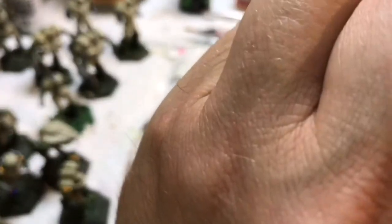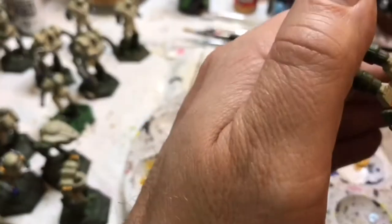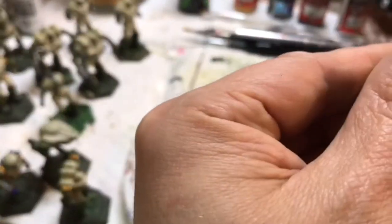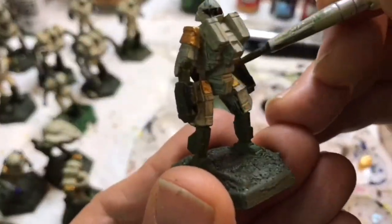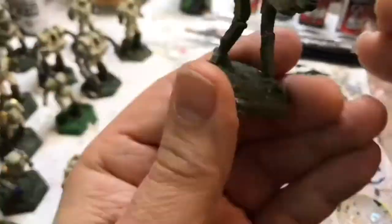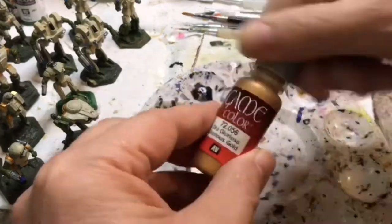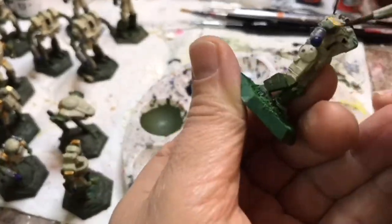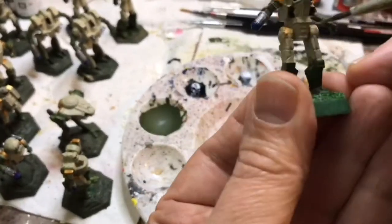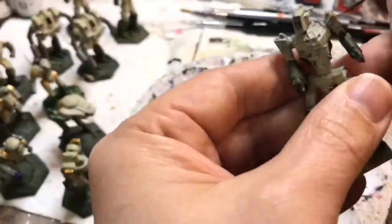I was pretty pleased with the fact that this scaled. When you're mass painting, the color schemes are a lot easier to match. Because you've already decided — for example, I'm going to paint the top tips of the shoulder pads and the hips gold — you don't have to think when you switch to the next mech. Otherwise, whenever you're painting a miniature, you're constantly thinking: should I paint this panel this color, where should I stop the color line? That kind of goes into autopilot mode when you do parallel painting. So it not only looks better, it's also easier to do than painting one by one, and it takes a lot less time. So it's a net win.